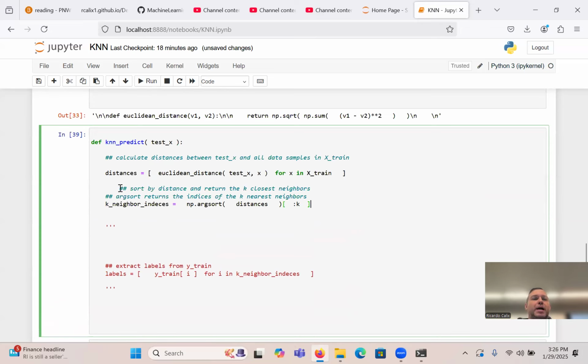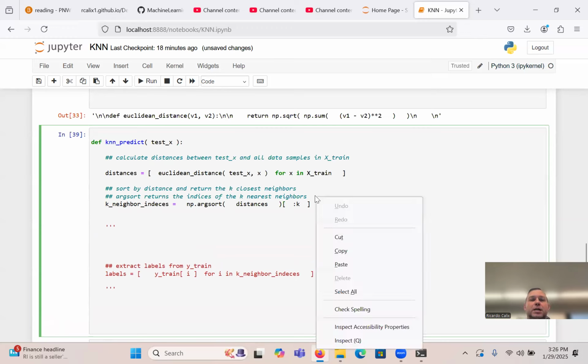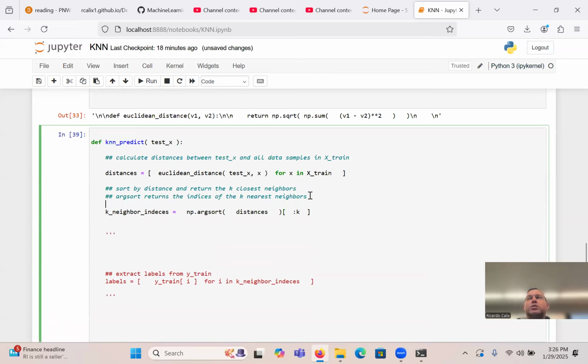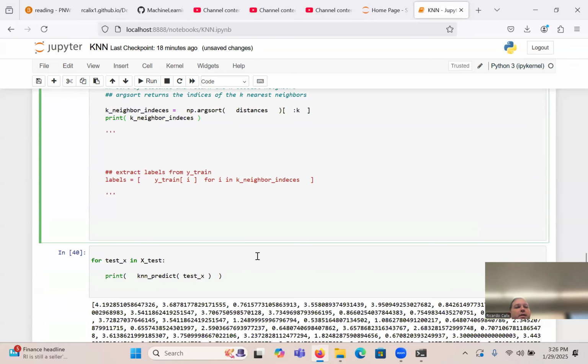So we sort by distance, but return the index. And then we just want the 5 closest. That's it. So we can print this actually. Print k neighbor indices. Okay. All right. So we have that.